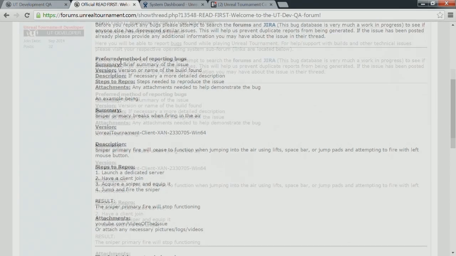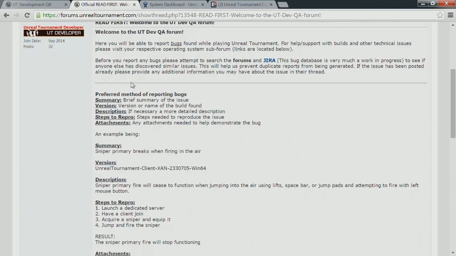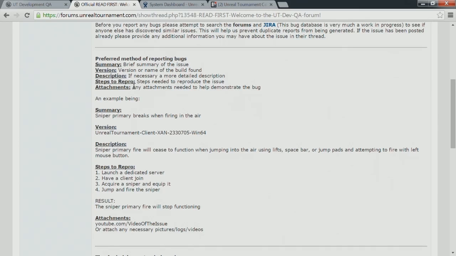Some of you have noticed that we actually have a sticky here now. I've gone over how I want you to help me report some of the issues we're trying to fix in the game. It's really easy. Just a brief summary helps me out here. If you can provide us with what version of the game you had this happen on, descriptions, and how to actually reproduce it, that's one of the most important things. You guys helped find an interesting wall running bug recently, for instance, and they're great at finding things. Raxi helped me reproduce this, and since we've been able to reproduce it in-house, we've been able to take a look at getting that corrected.